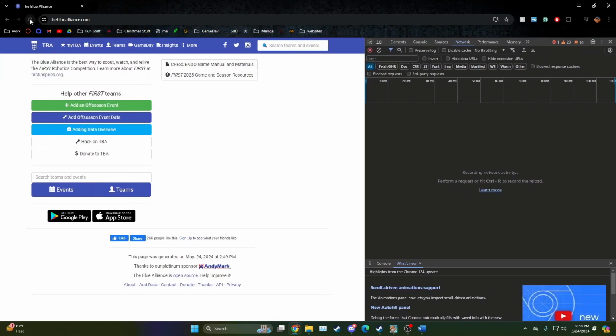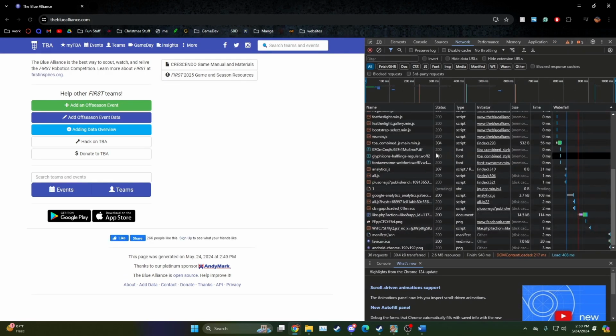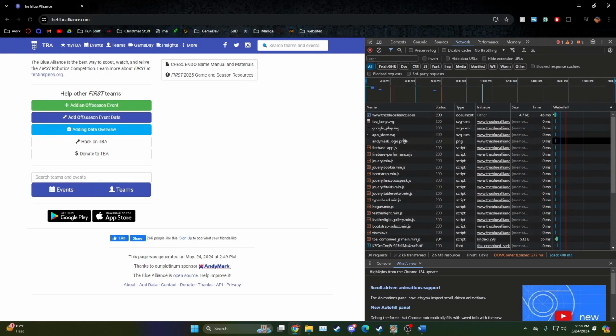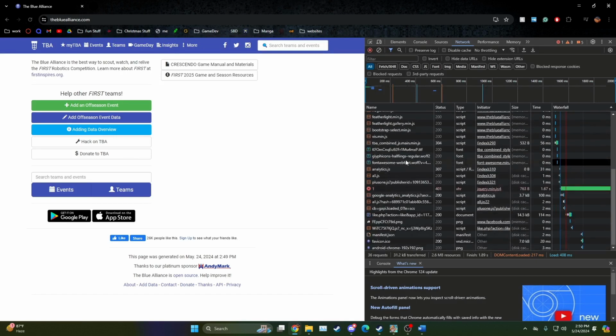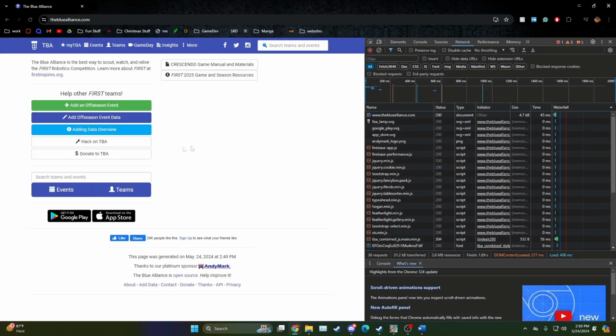You can refresh the site. And what it'll do is kind of what we talked about earlier. Your browser will send a request to the web server to ask for all these different tags and other elements here too. So of course the first thing we do is call onto the bluealliance.com link, document type, and you'll be able to see all the little different portions of the website homepage, for example.